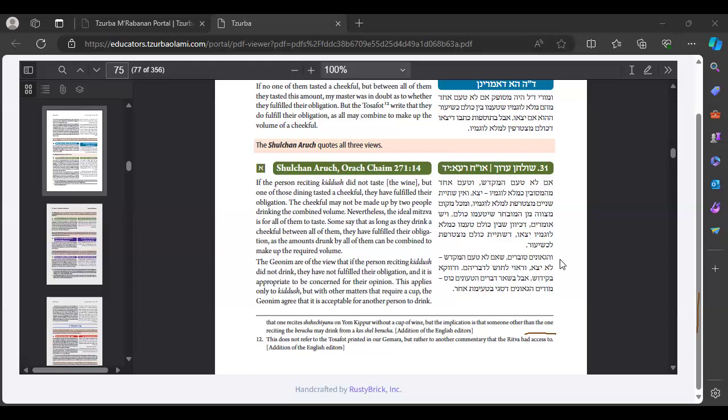V'davka b'Kiddush, aval b'shaar v'alem ha'tonim kos, modim ha'Geonim d'sagi b'ti'imat acher. Okay, this is only for Kiddush, not for other matters of a kos shel bracha. So, for example, I think I mentioned last week as well, a classic case where we have a kos shel bracha where generally the one saying the bracha does not drink himself is a chuppah. At a chuppah, the Mesader Kiddushin will say the bracha on the wine, but he won't drink from it, he gives it to the chatan and the kala, etc.